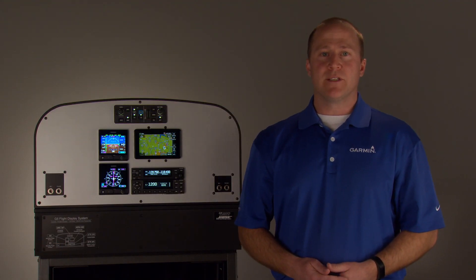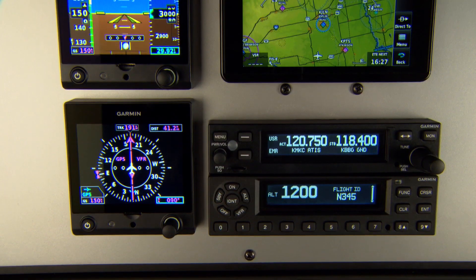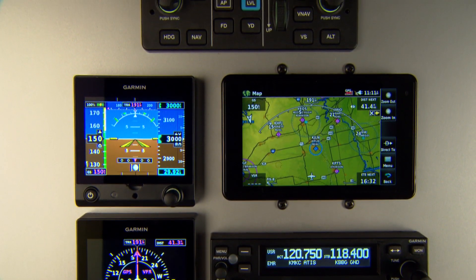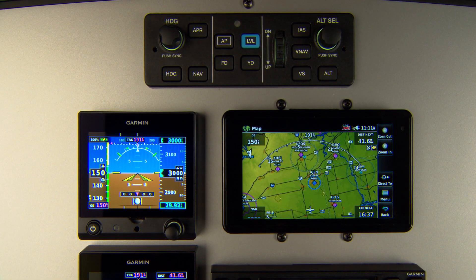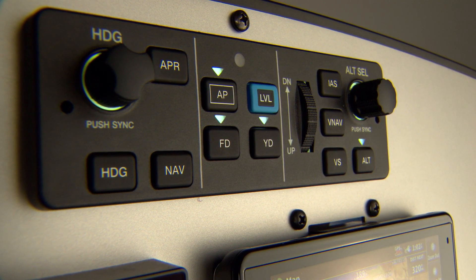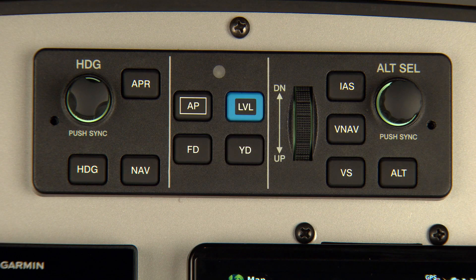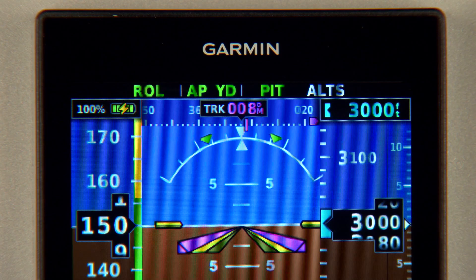You can build onto the capabilities of the G5 and navigation radios with a fully capable autopilot system. Install an AERA 660 or even a GTN series navigator, a GMC-305 or GMC-307 autopilot control panel, and up to three GSA-28 smart servos for integrated autopilot functionality. The autopilot can couple laterally to the flight plan and vertically to VNAV descents with the AERA series or GTN series, and it can couple to approach mode with compatible NAV sources. It provides heading, pitch, roll, altitude hold, vertical speed hold, and airspeed hold modes.